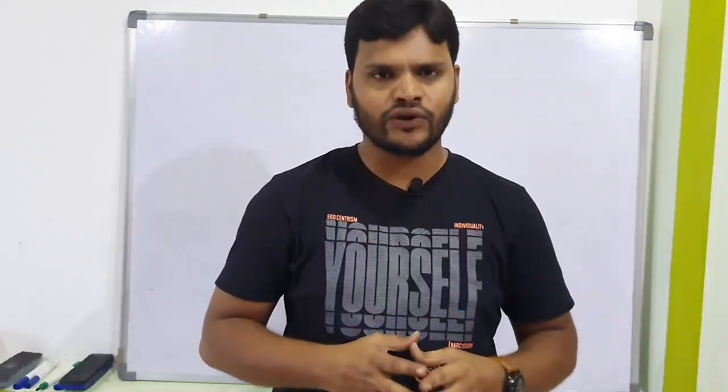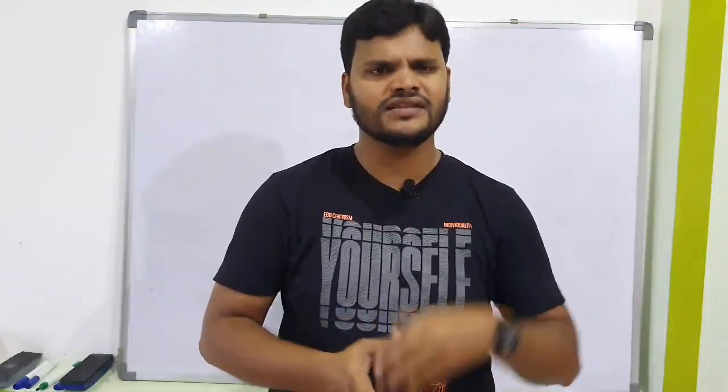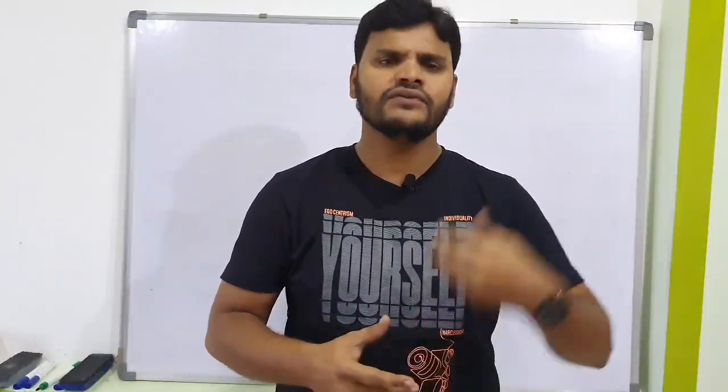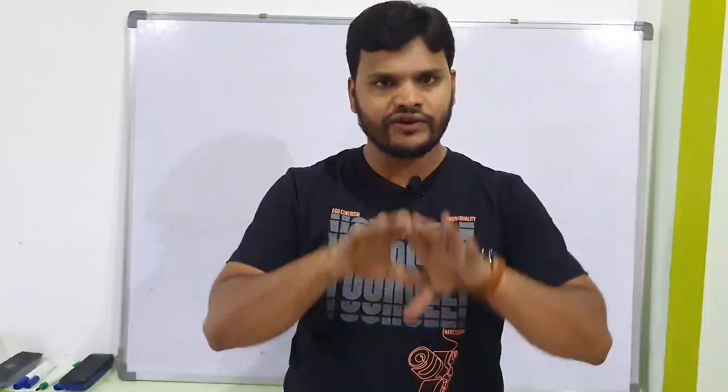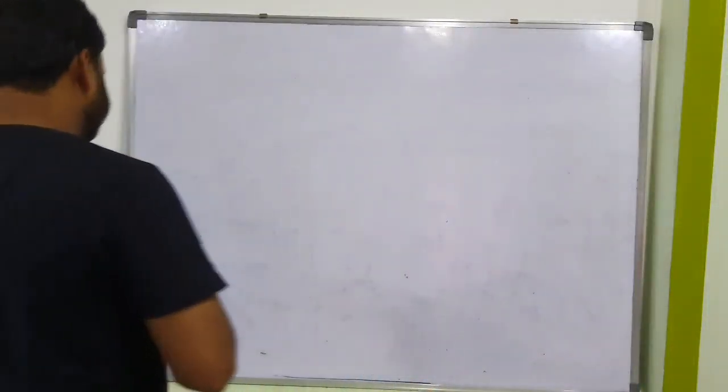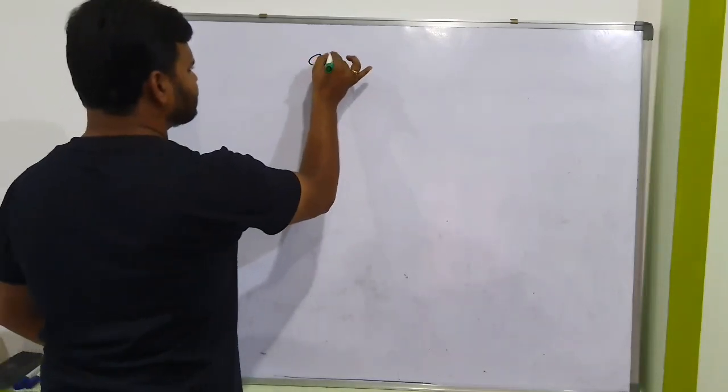So ultimately what I want to say is, if you understand carbocations, then automatically you are going to identify which is a primary carbanion, which is a secondary carbanion, which is a secondary free radical, which is a tertiary free radical. Very simple, isn't it? Yes. Okay. Next, what about this one?